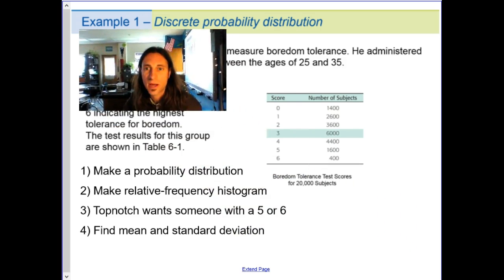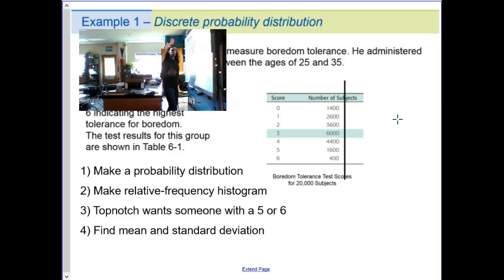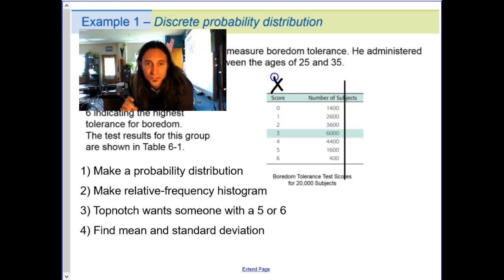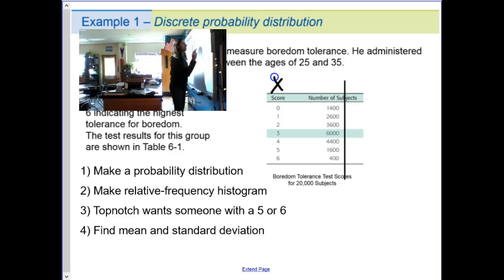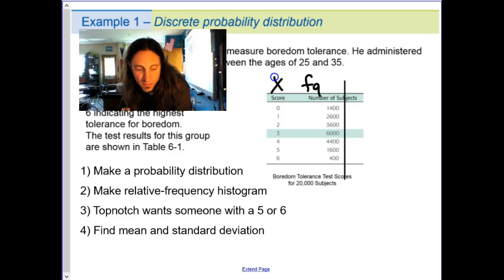I'm going to move myself out of the way. I'm going to drop a quick line over here, and this column here, and I'm going to go to the board and do this, and I'll really try to speak up so you can hear me. Here's your x's, right? It's the distinct values it can hold. The number of them is the frequency, right? Now what we're going to do is calculate the probability.